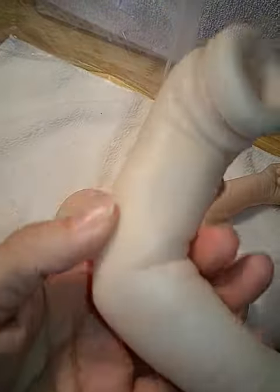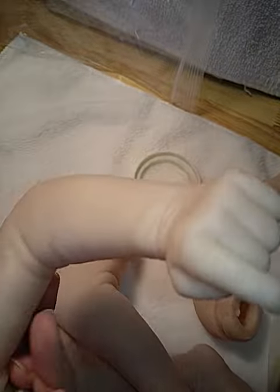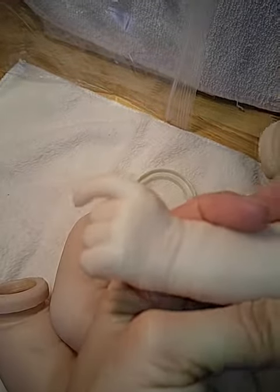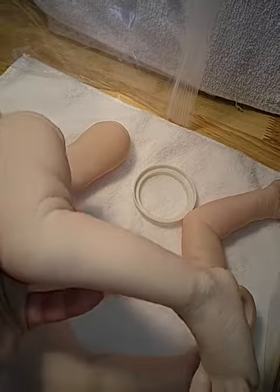I reborn Leaf a few weeks ago, and I loved him, and I gave him to my boyfriend because he loved him too. So I was like, okay, here, Merry Christmas, I made you a baby without all the other 9 months of work. And then the feet.